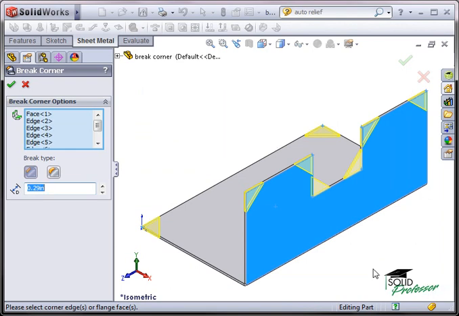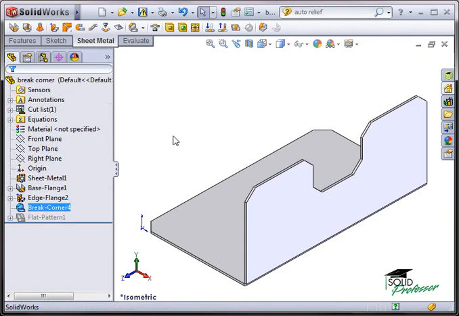In addition to selecting corners, you have the option of selecting either chamfers or fillets in the Property Manager. Depending on which option you select, you will enter a fillet radius or chamfer dimension to use. I'll click OK, and you can see the sharp corners are gone.